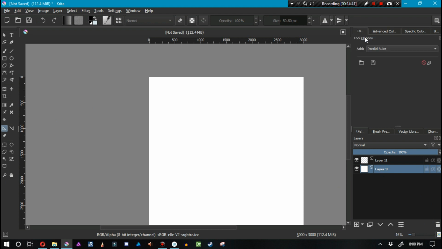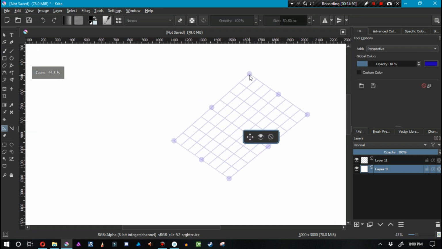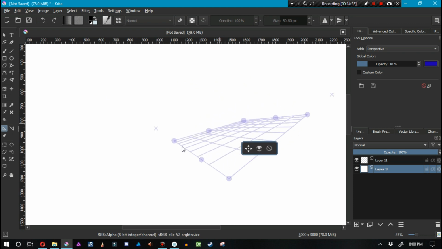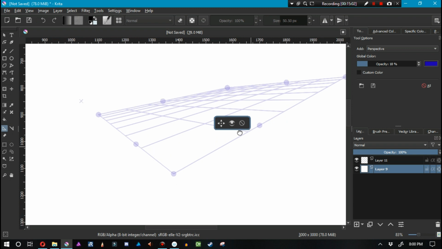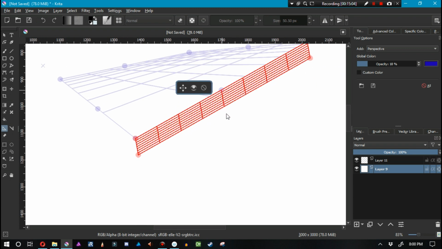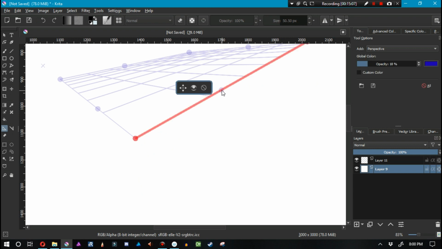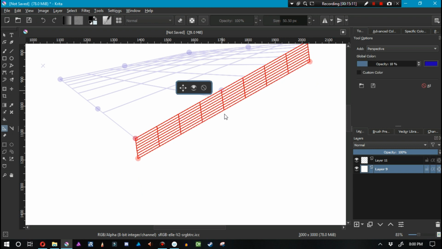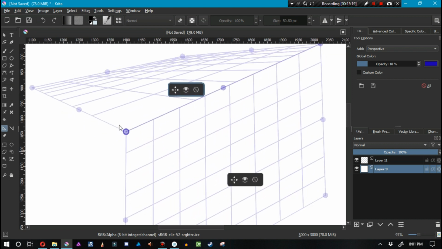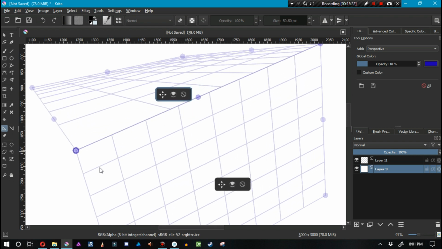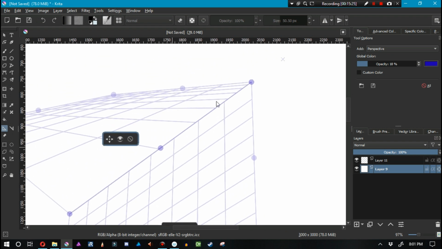The next one is the perspective assistant. Now, the perspective assistant is really kind of cool. You click 4 times and it actually creates something that behaves like a plane, like a flat object, as if it's in 3-dimensional space. Now, I usually use this on specific objects that I've already drawn out in perspective. If I grab straight from the middle handle on one of these assistants, I'm able to create another assistant that's attached to it. It's parented to it. So if I grab one of these corner ones and start moving it around, you can see that it's affecting both of the assistants. And so that's really powerful to be able to do.